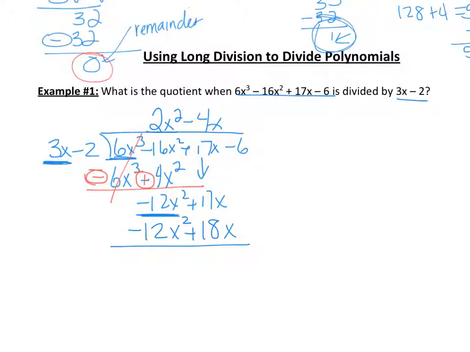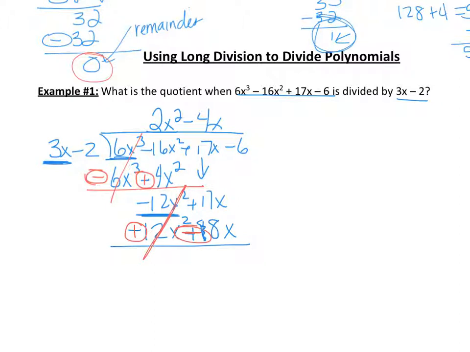And now we have to subtract. So we change the signs and add. So the first one should always cancel out because that's what we do. And the second one, I should just get, I don't know why that says 18. That should just be 8. I can't erase now, but pretend that's not there.